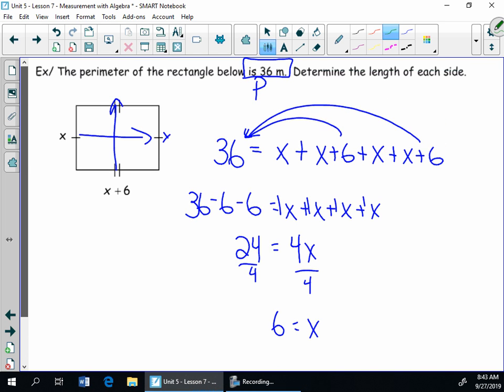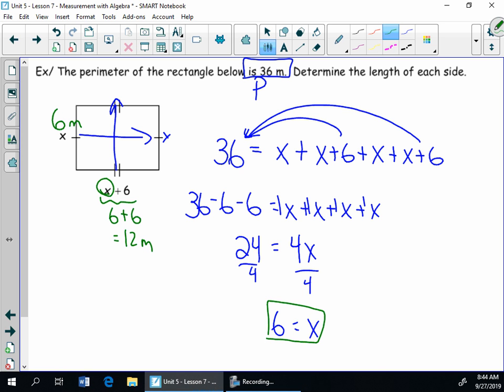So I've got my x, but I'm not done the problem. The problem was determine the length of each side. Well, if x is 6, then that makes this 6 meters. That's a nice one. It's just x. And this one becomes 6 plus 6, which is 12 meters. I'm replacing the x with the 6 that we know. And there we go. We've got the length of each side. Okay? Right, perimeter, they all work the same. Write down all the parts and pieces, add them all together, and write down what it has to equal, what they tell you in the question.